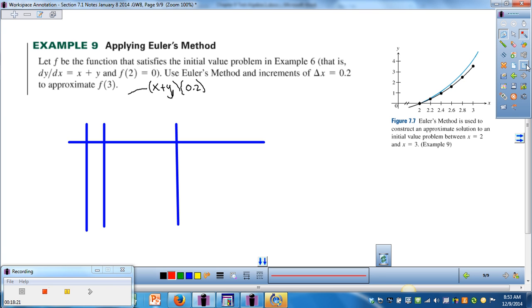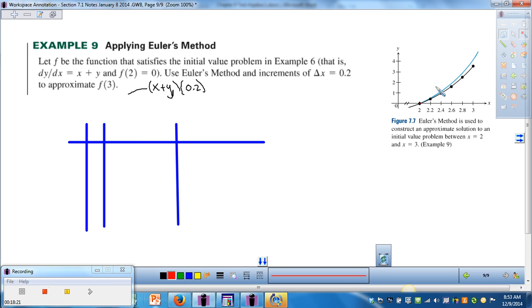First off, Euler's method is a way for us to approximate y values on a function using the tangent line. We are going to use the differential that we've talked about in previous chapters to help us figure out what the next y value would be. So if you look over here, we have the point (2, 0) given to us, and there's a little tangent line drawn there. To approximate the y value at 2.2, we use that tangent line to find the y. Then we'll use another tangent line to find the next y, and so on, to help us move along the curve.